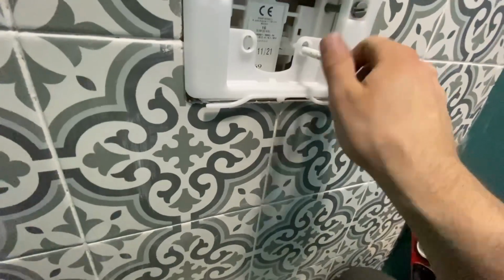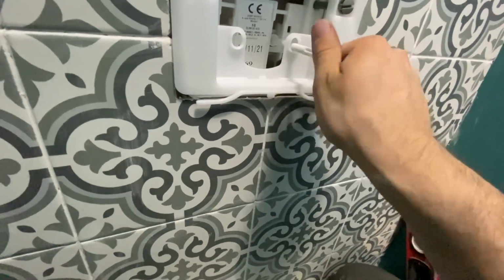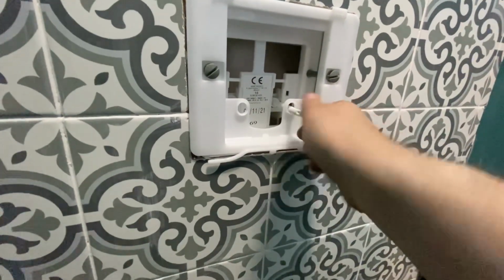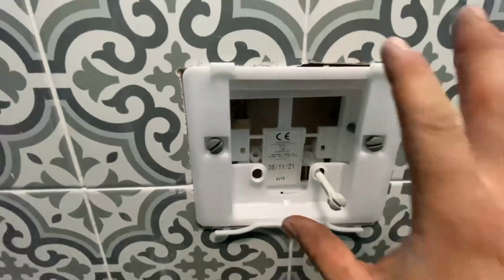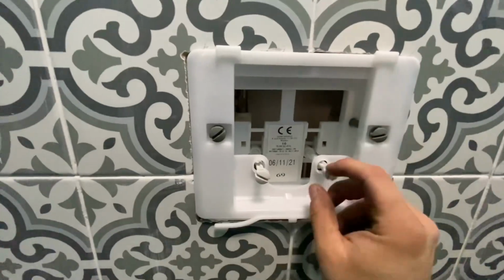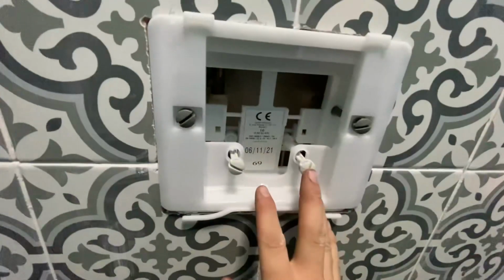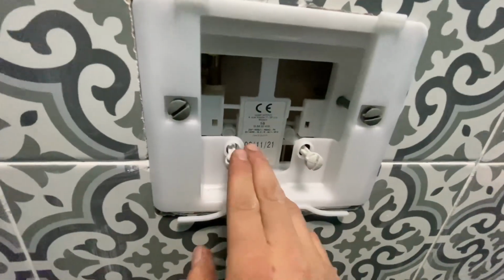Screw it in, and try not to flush the toilet at the same time. So yeah, you get the gist. So we'll screw that all in and then we can put the front plate on. So that's all in there, fixed in place. Before we put the flush plate on, we'll just flush the toilet and make sure it all flushes correctly.